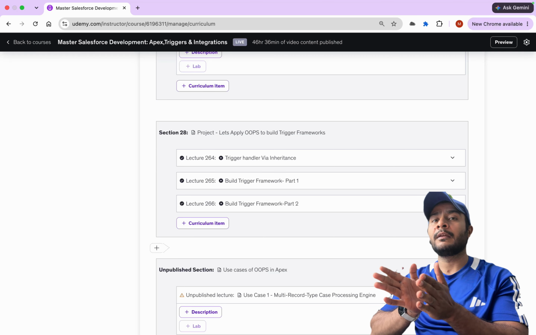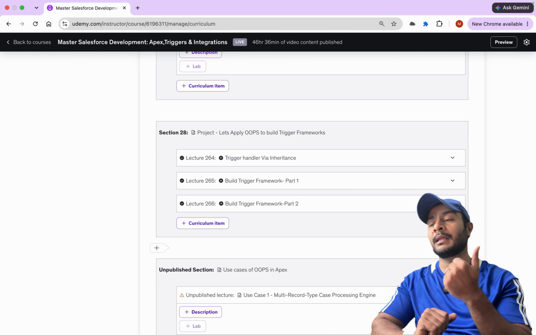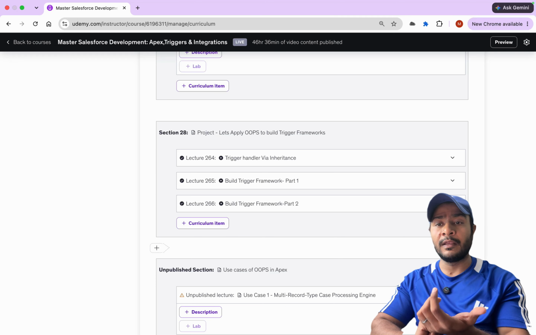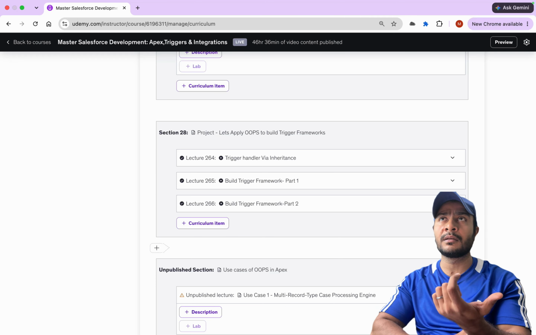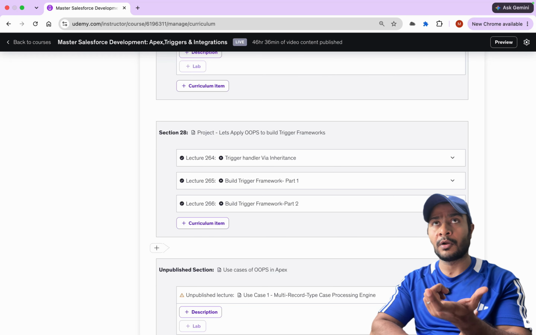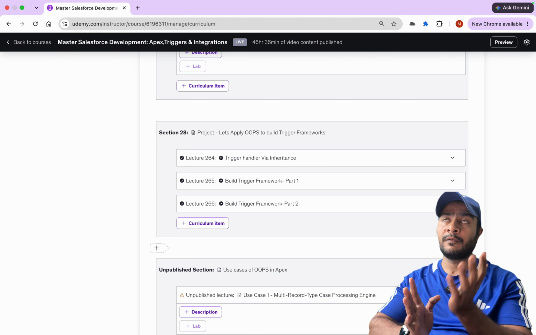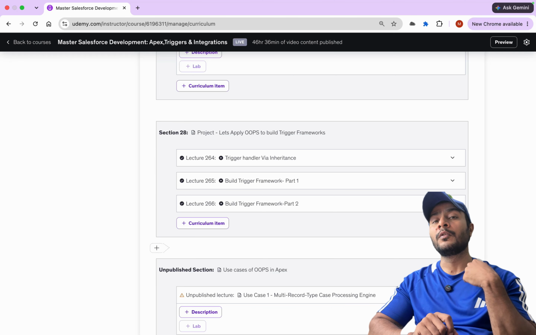Now this is relevant for even the experienced candidate and the freshers. An experienced candidate can directly pick the topic which they want to explore more, or if they want to revise for their interview, or if they want to, let's say, enhance their skills on integration, asynchronous Apex, any particular topic, they can pick it. But a fresher or someone who is not very familiar with these concepts should go from the beginning and then should move gradually.